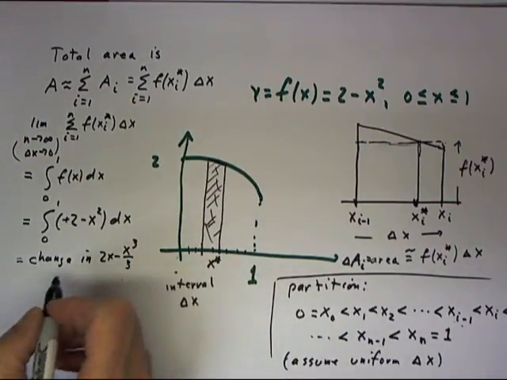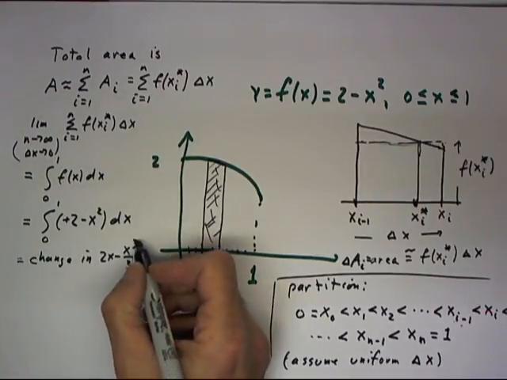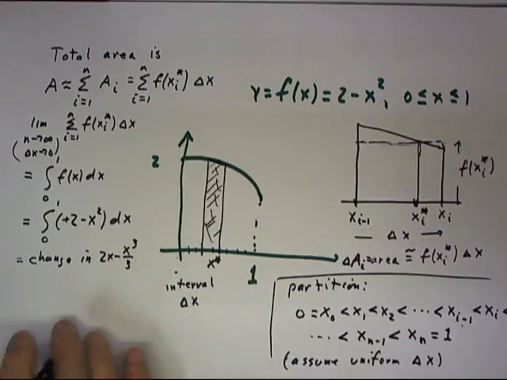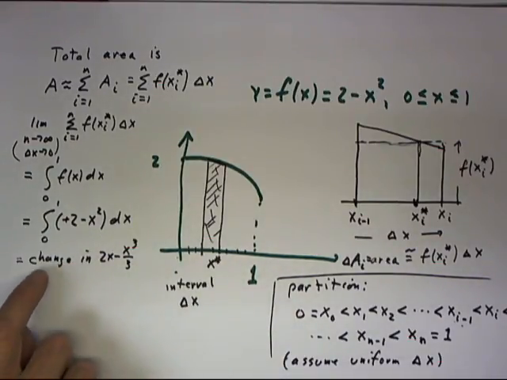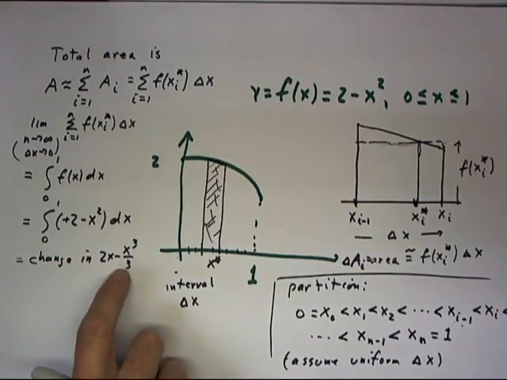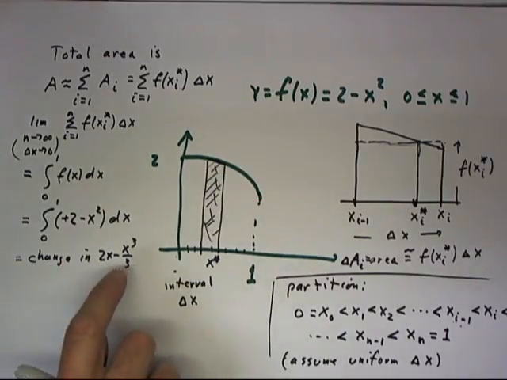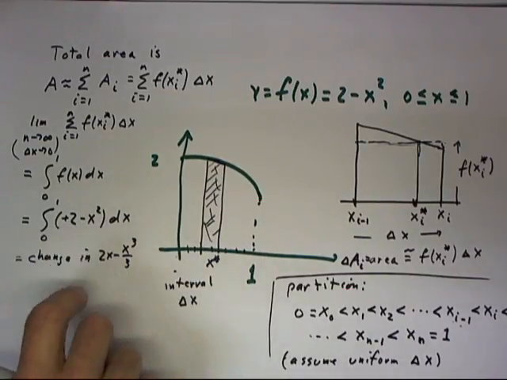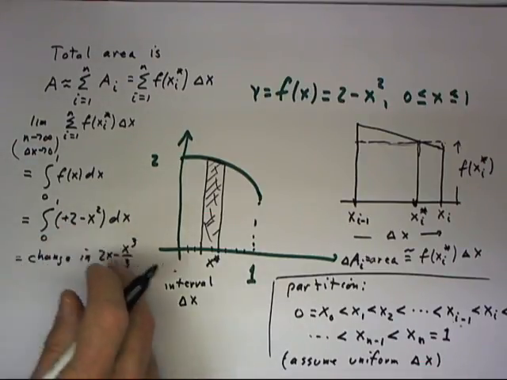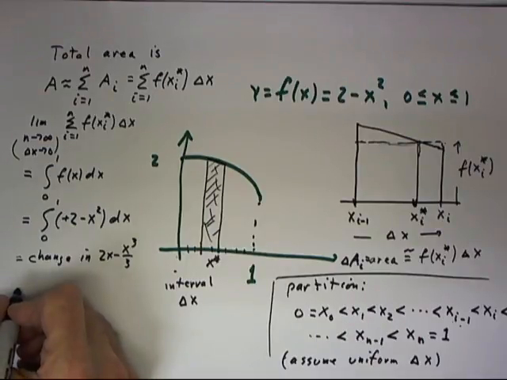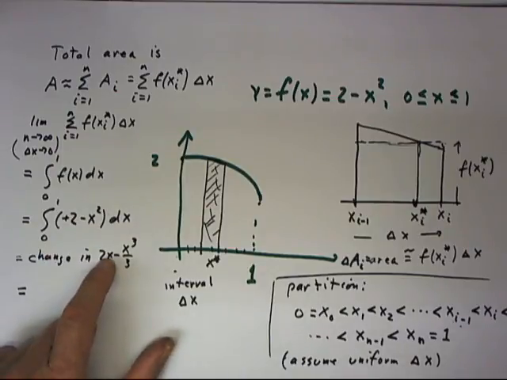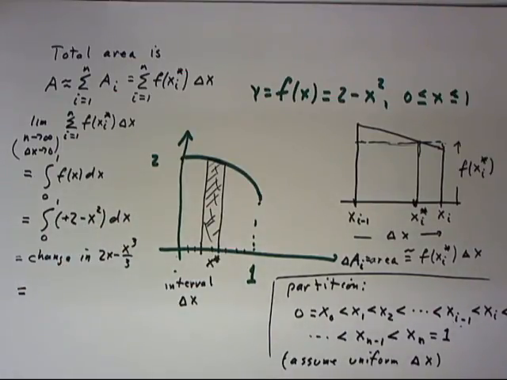You're probably used to writing this out as something like 2x minus x cubed over 3 with a line and a 1 and a 0 here, and doing this mechanically, but I want to remind you that the integral from 0 to 1 of 2 minus x squared means the change in an antiderivative function. An antiderivative function is the change function for your original function. This gets us a little closer to the meaning of the fundamental theorem of calculus, and that's an important thing to remember. However you write this out, this is an easy enough integral.